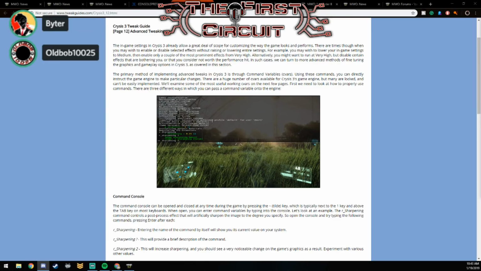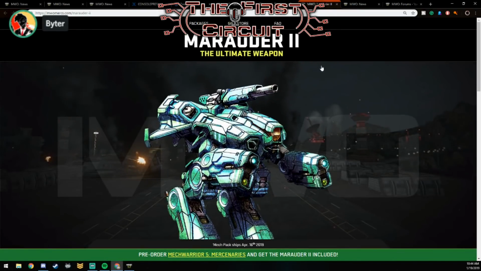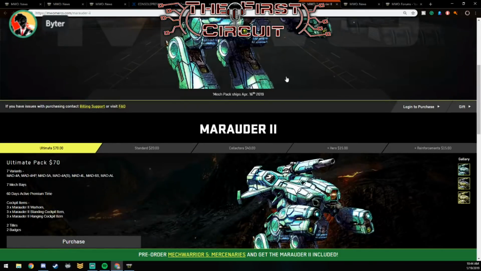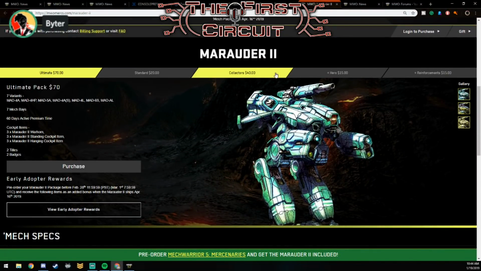So next we've got the Marauder II Pre-order. For whatever reason you want this, I don't know. I just wanted to add this since they have added the Marauder II Pre-order on the MWO website, even though you can get it along with the Mechwarrior 5 Mercenaries. It's the same standard pricing, and if all you're interested in is something like the standard pack, I'm not sure. The Mechwarrior 5 Mercenaries Pre-order obviously starts at a higher level. I was curious though, since I have the standard pre-order for Mechwarrior 5, I could also pre-order the standard pack of the Marauder. Obviously, I probably shouldn't. I'll get six Marauders when they come out. I just found that odd.